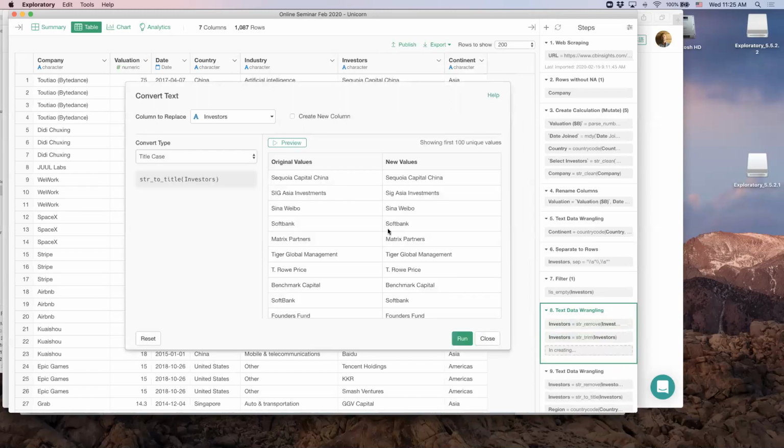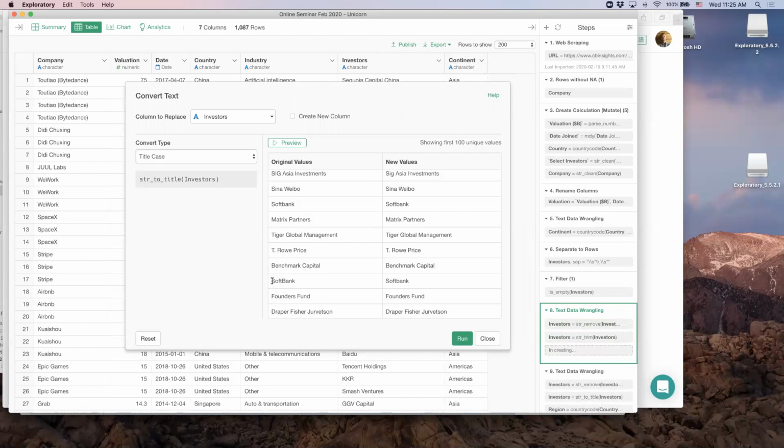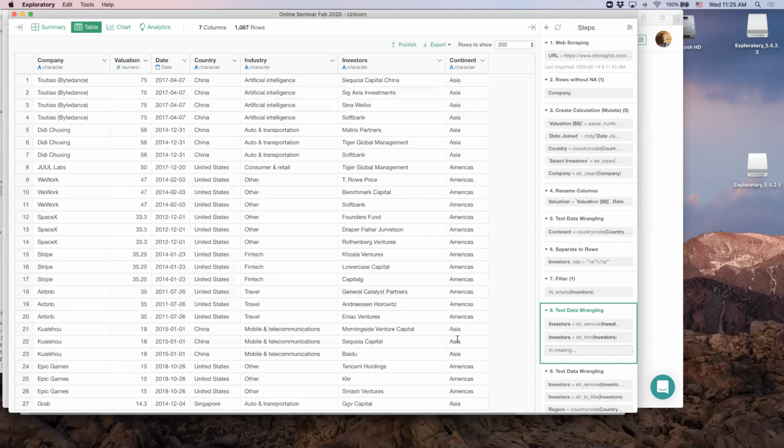To make sure all the SoftBank entries match, for example, in this case this SoftBank has the B capital, but I want to make sure of the title case, so B is now lowercase here. And this convert is not just lowercase or uppercase, but also, like I showed you in the slides, you can do country conversion, IP address conversion. If you want to anonymize the data, you can select anonymize as well. Okay, if I run it, it gets much cleaner.